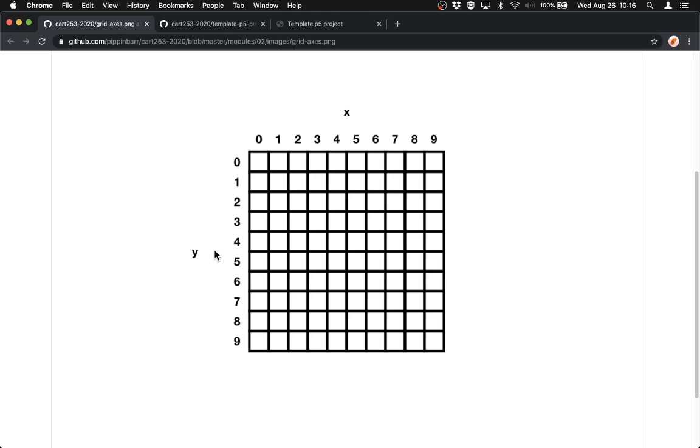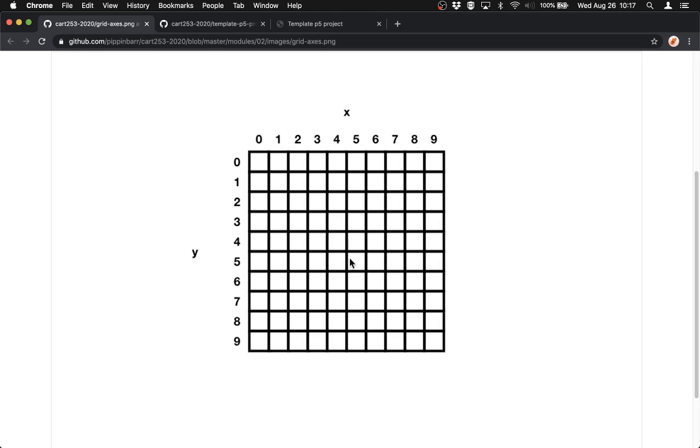Okay? So, given that, you can probably imagine how you would specify a particular pixel now, right? If, for example, I'm pointing at this pixel here, I've got my mouse cursor inside it. If I wanted to refer to that pixel, I need to give its coordinates. So, traditionally, when we give coordinates, we give the x coordinate first and then the y coordinate. So this would be at 4, because you can see that it's in the column labeled 4. That actually means that it's 5 pixels from the left, right? Because we started at 0. And it's also 4 down on the y-axis. So it would be 4, 4. That would be the location.